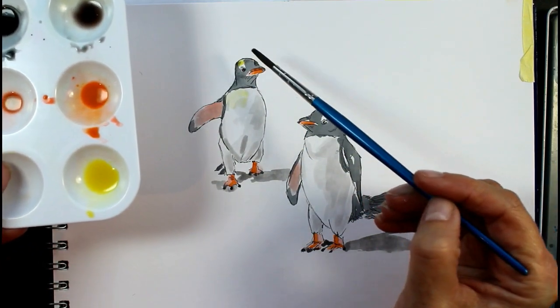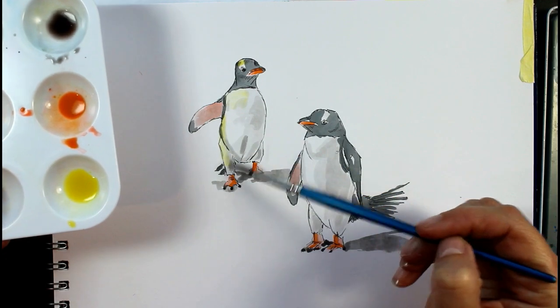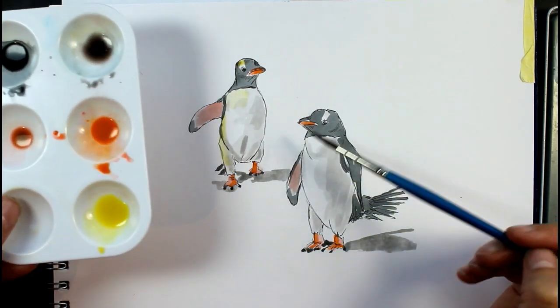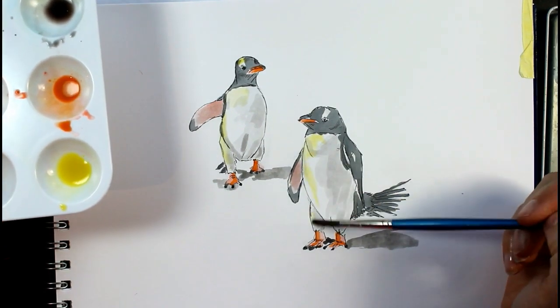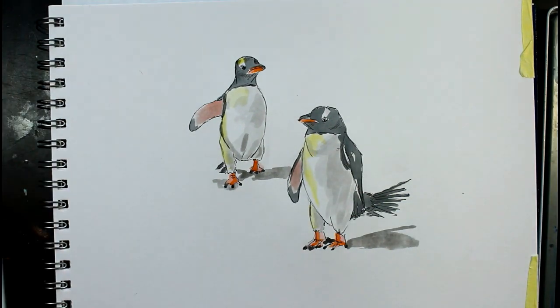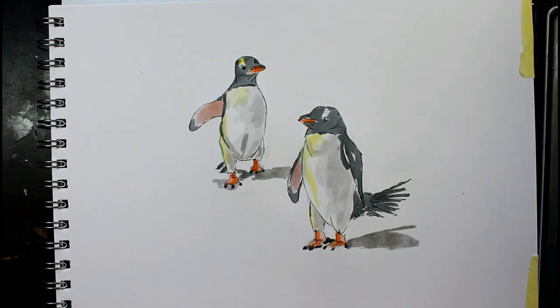But it's just going to liven the whole thing up a little bit, just where the sun's maybe catching him down one side. And this one, the sun's catching him on his tummy there and down the front of this leg. So it's just going to make it a little bit more cheerful and adds another colour to the picture altogether.